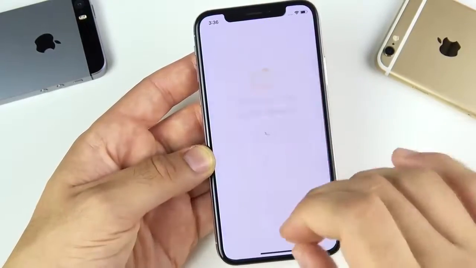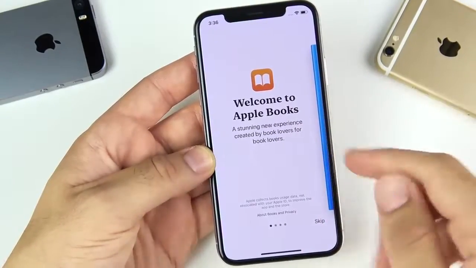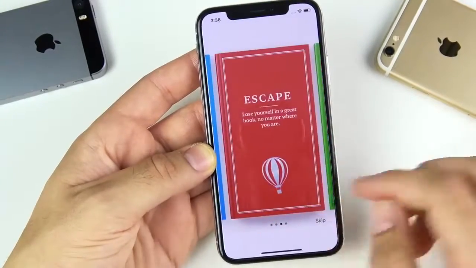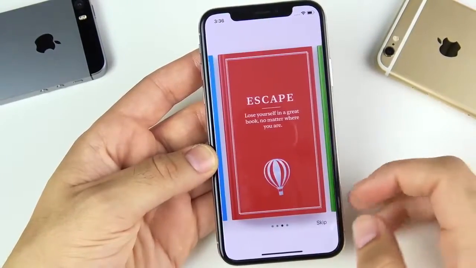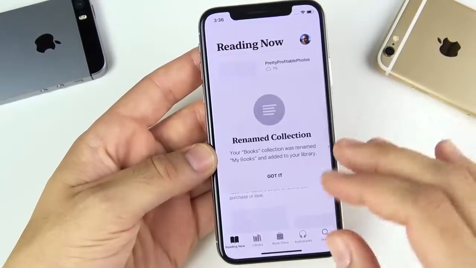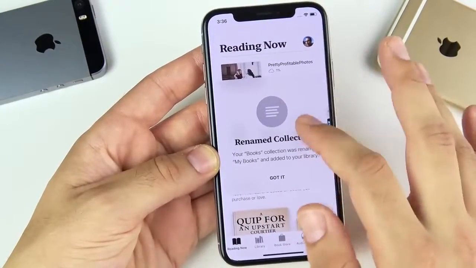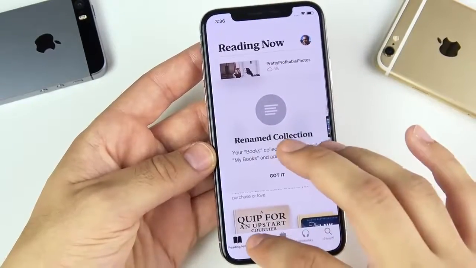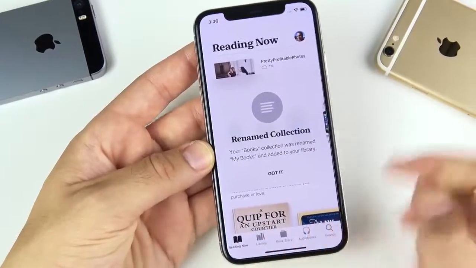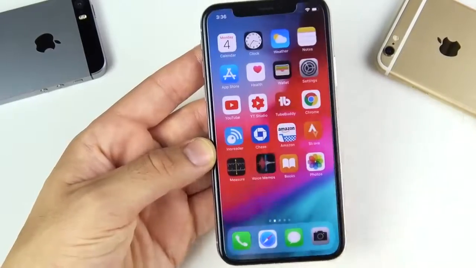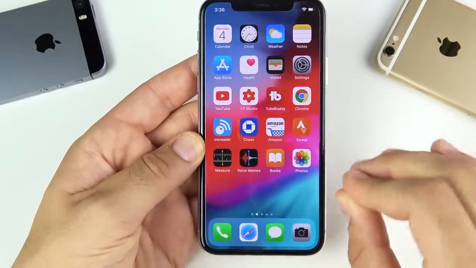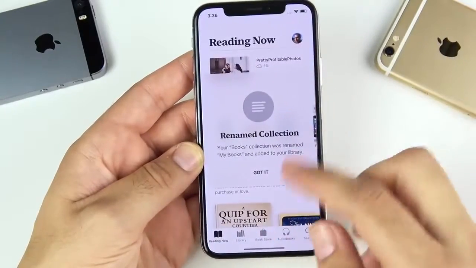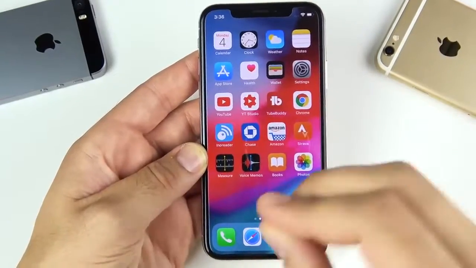And iBooks changes to Apple Books. You can see, welcome to Apple Books, a stunning new experience for book lovers. Now they did say this is the best book reader on the planet. I don't agree. I think that's Kindle, but I'm going to use this a little bit because I love to read on my phone. You can see it's a little bit laggy right now, and I think it just crashed. So you can see this is what comes with the territory when you are using a fresh beta. I don't recommend installing this right away, but I am just showing you some of the differences in iOS 12 versus 11.